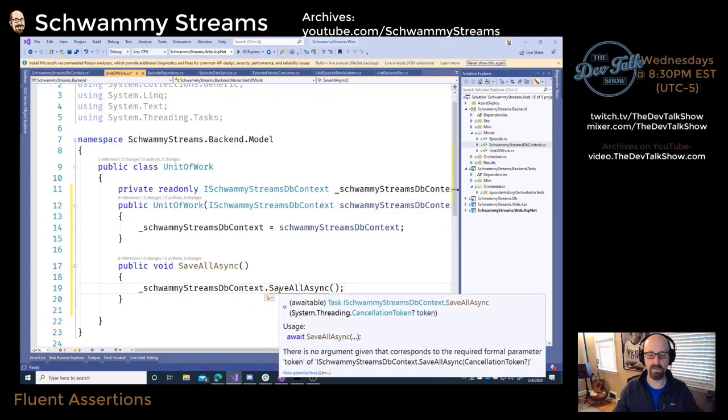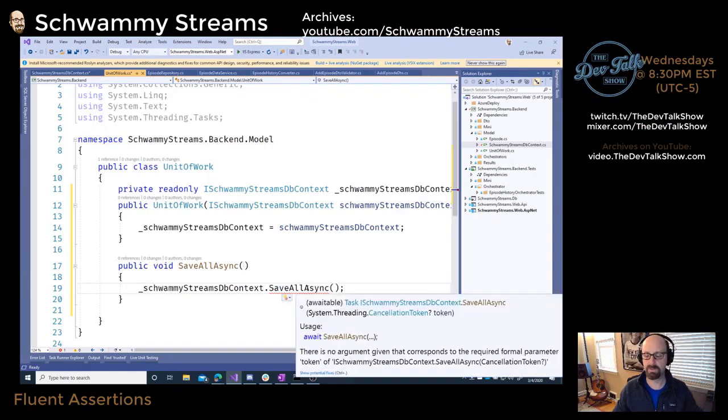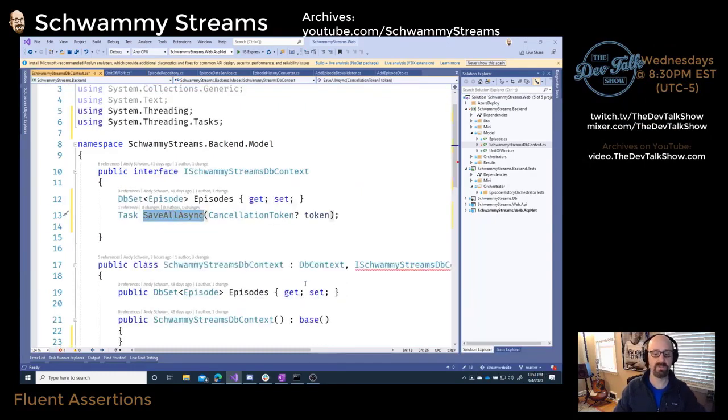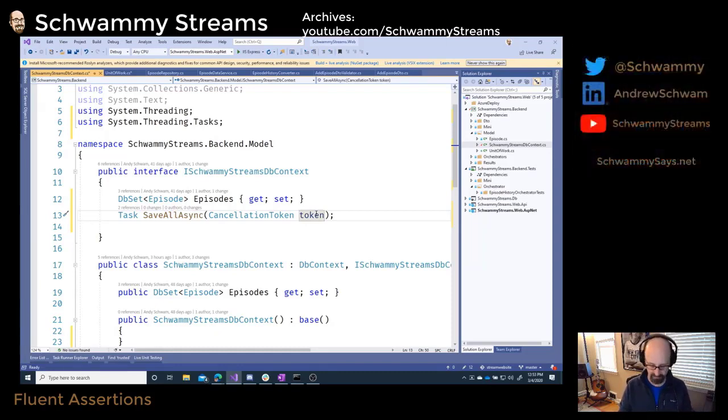So, no, it's not liking that. Because this isn't the way to do it. How do I say in the interface that I want to make it nullable? Why am I forgetting? Who out there can help my brain? That can't be right. That's no good.